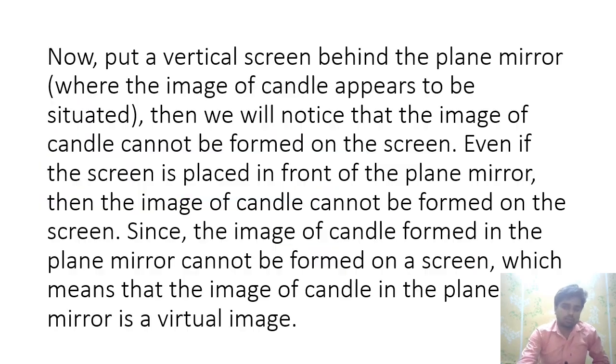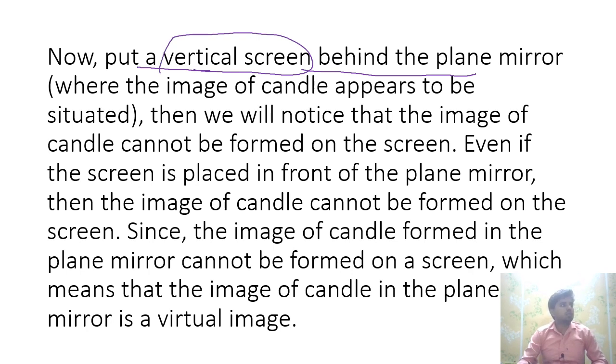Okay students, now see, some of the points over here is that now we have put a vertical screen behind the plane mirror. Now suppose we are going to check whether this plane mirror is going to form a real image or not. To check if the mirror is forming a real image or not, we are putting a vertical screen. We can use any type of white paper also for the vertical screen.